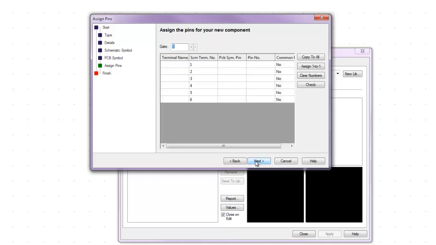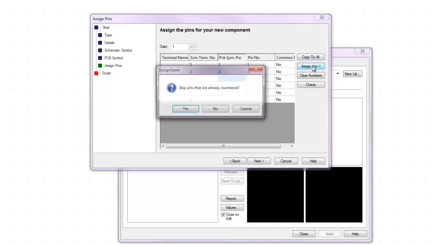So we click next. Now is the assignment. This is the schematic pin, this is the PCB pin. You can do them manually, or I would do a one-to-one assignment.